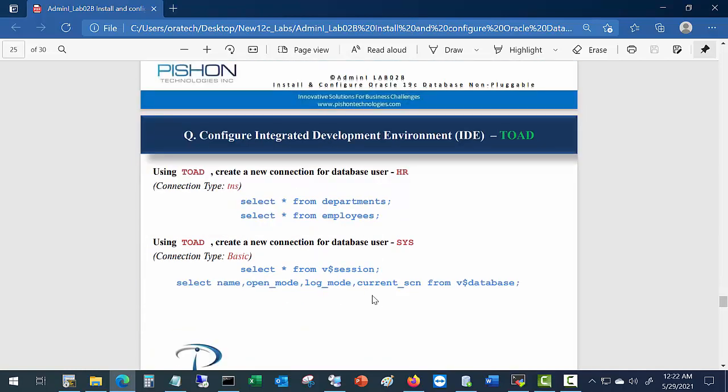All right, we can also connect to our database using Toad. Now I'm just going to do one connection as the sys, no, as the HR user. So open Toad.